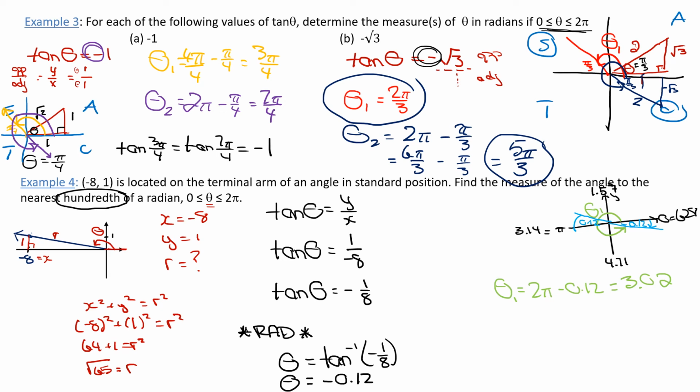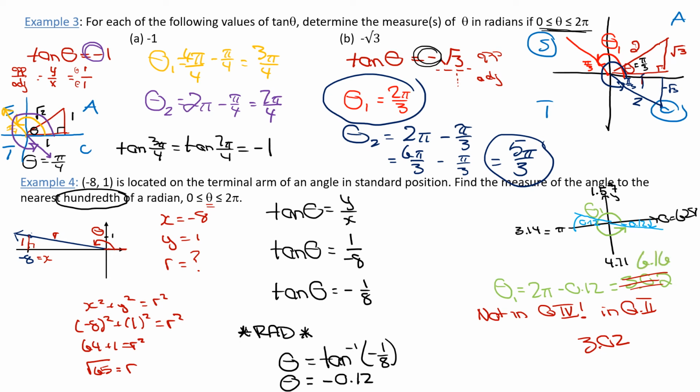So my theta is really, so I'm just going to write this down here, not in quadrant 4. We are in quadrant 2. So what we really want, oh, I gave you that answer up there. Sorry, I jumped ahead. This wasn't supposed to be 3.02. This is my answer here is 3.02. Let me fix that.